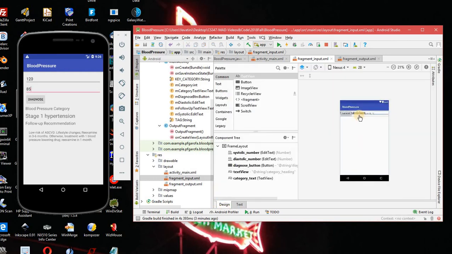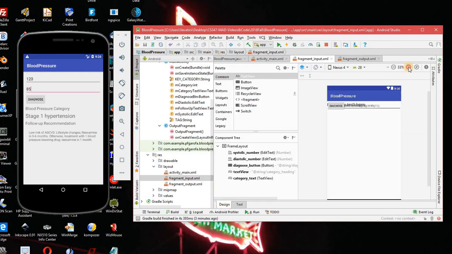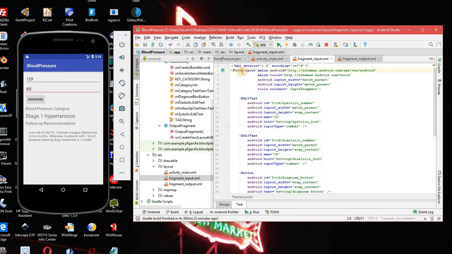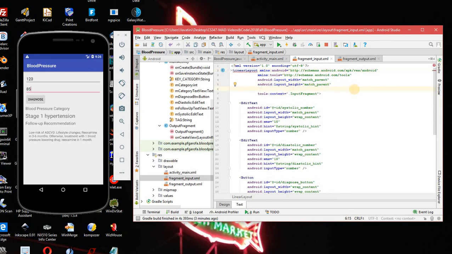You'll notice that everything is jammed up at the top here. So we need to modify the layout. We need to change this from a frame layout to a linear layout. Okay. And we're going to change the orientation of the linear layout to vertical.